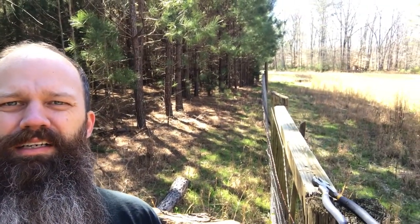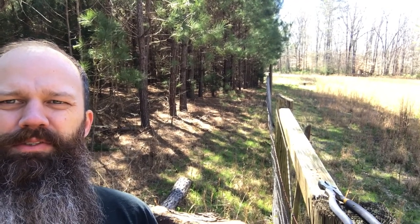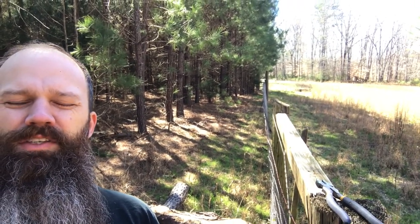So get me a great straight line, just one step at a time. Going this way is pretty good. Got to tighten up that top just a little bit, and just connect my T-post. Looking good, slowly but surely.